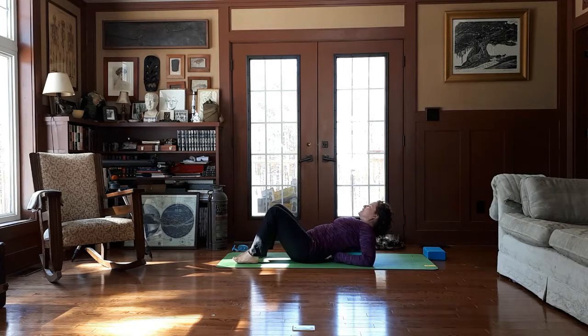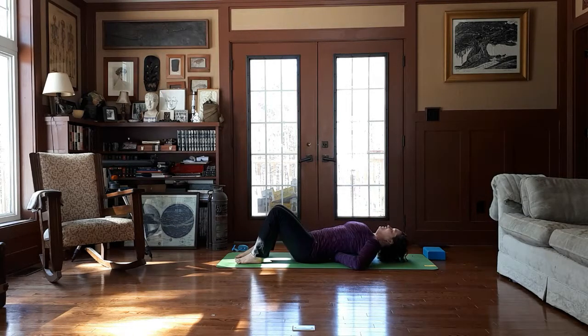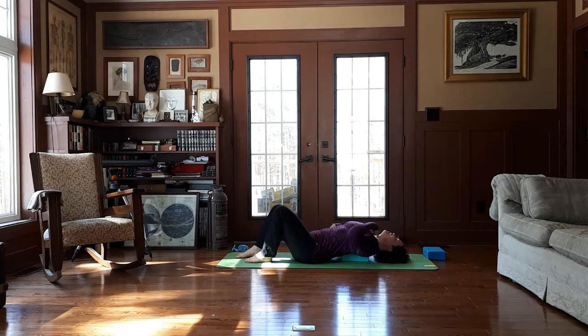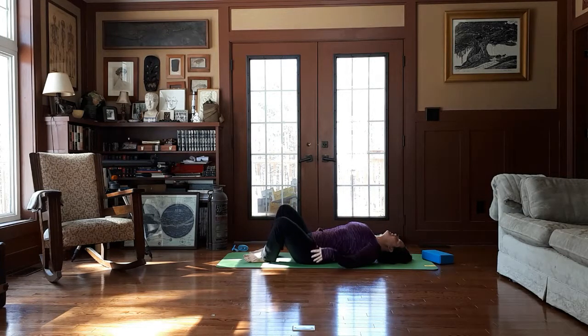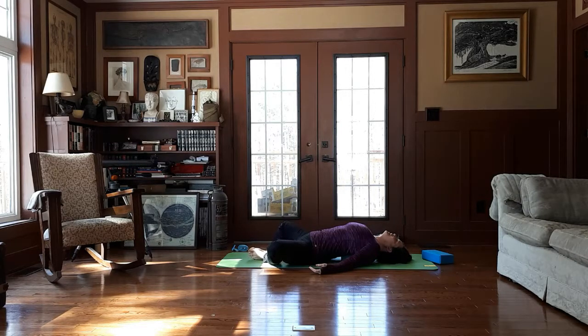Lay back on it. We want the block to be right along the spine, beneath that big knob of your neck. The back of your head can come to rest on the mat. If that's not comfortable for you, take your block, rest your head there as well, if that bothers your neck. Feet can be extended or come to butterfly or stay bent with the soles of your feet on the mat. It's all up to you. No choice is better than the other. Hands can be next to the hips or extended overhead.